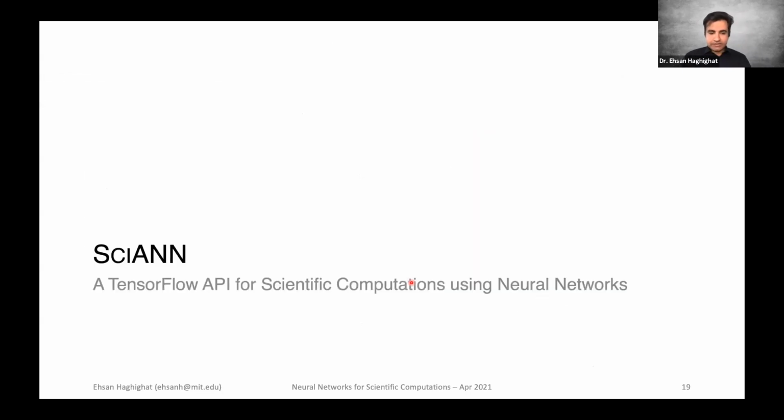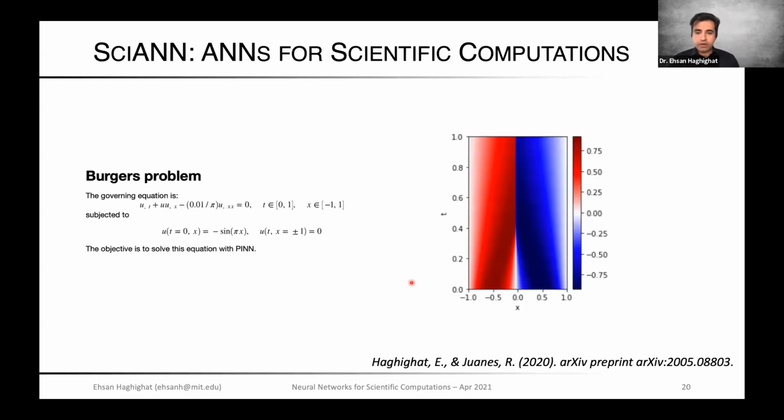So now on SciANN, as I said, when I started working on this, I gradually converted it to a package so that everyone can use it. And the reason is there are a lot of pieces other than setting up the architecture or activation functions and so on that everyone talks about. The initialization of the network itself may be bad, and that may result in not being able to train the network. In fact, in another work related to NTK, they show that if the initialization does not follow certain rules, you can never train a neural network. So there are a lot of challenges that I faced, and it took months to learn them, and that's why it resulted in SciANN. So now let me show you how we can use SciANN to solve, for example, this partial differential equation.